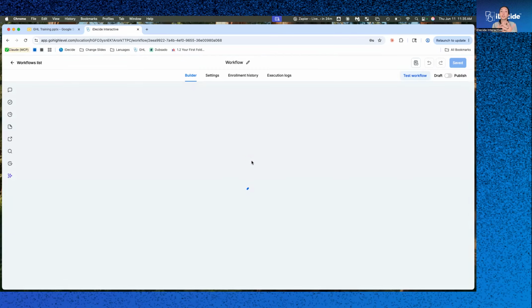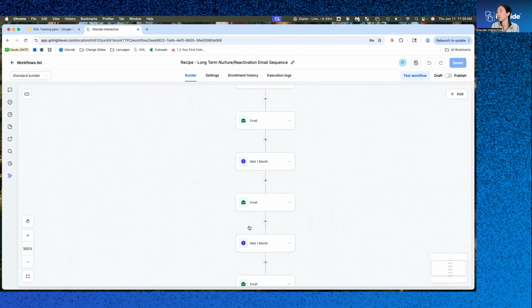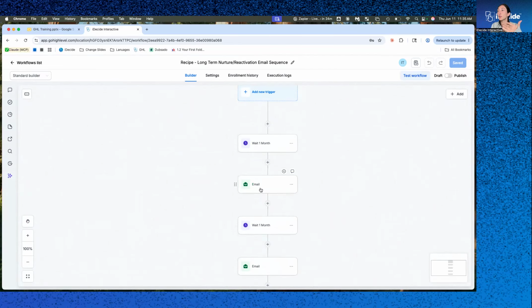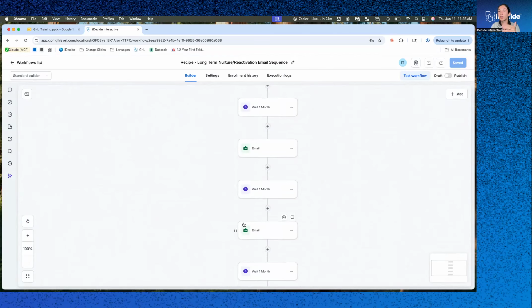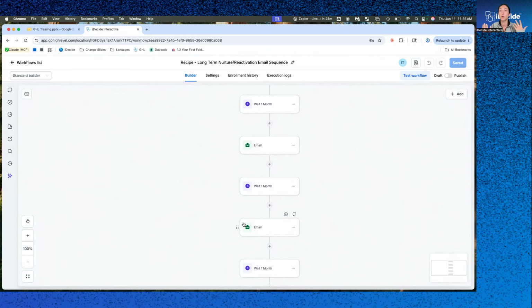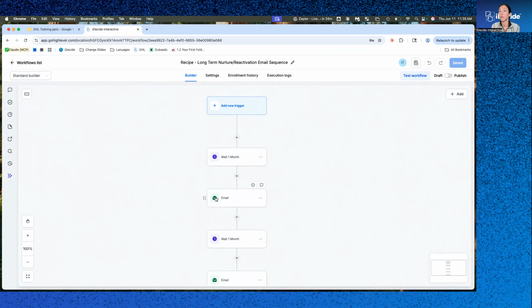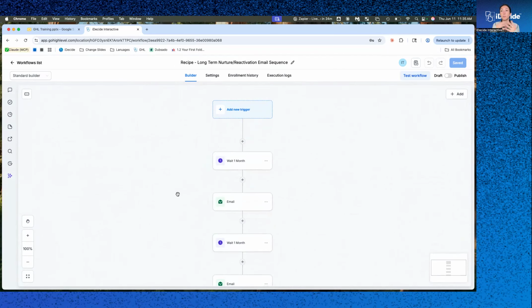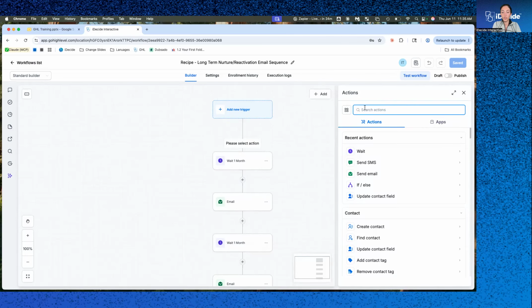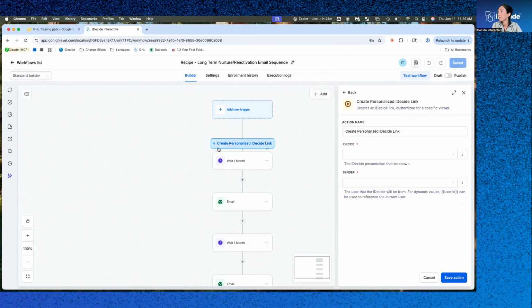I'm hoping that this one looks like your workflow probably does, right? Okay, perfect. So this is more of a basic one. Someone is a lead, you're going to wait a month, you're going to email them, you're going to send them another email, and this is just that normal follow-up sequence that most of us have to nurture your lead. So, Rich, you probably have something like this set up already if you have someone that you hired to create a workflow. So instead of having them completely rebuild a workflow, iDecide could fit into what you already have. If they already have this, I would just have them add a step with that iDecide personalized link.